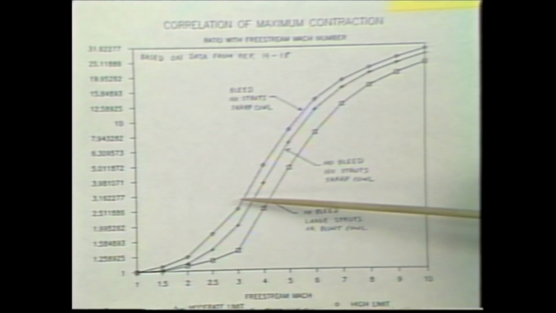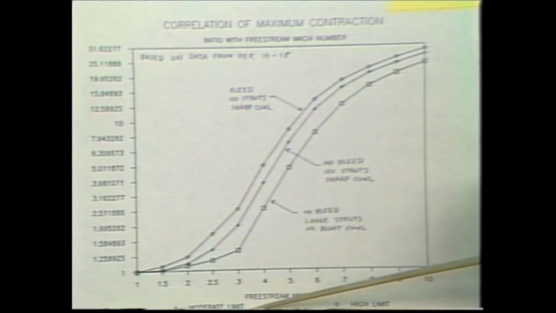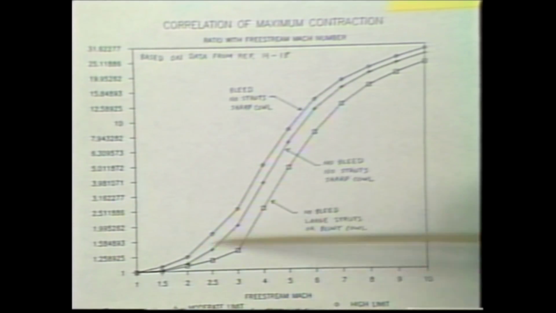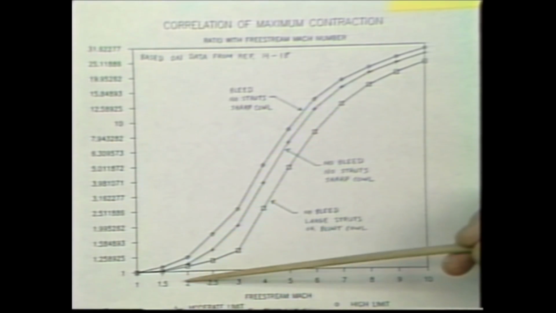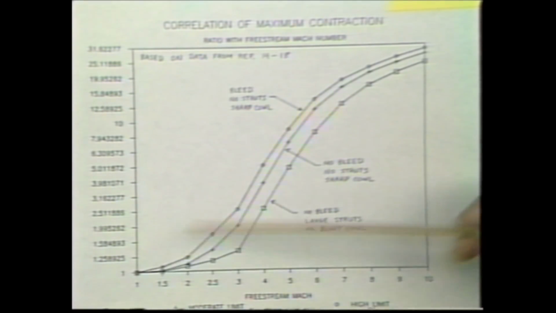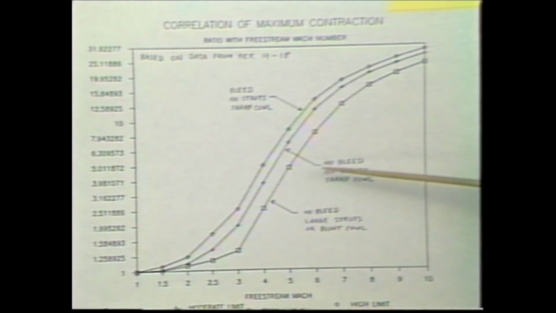Just wanted to point out that from some data I got from Pratt & Whitney, courtesy of Don Stewart, the maximum contraction ratio you can operate at is a function of Mach number, where at very low Mach numbers, you can't contract the flow much at all. Okay, if you try to over-contract it, the inlet will unstart. We talked about unstarts earlier. At higher Mach numbers, you can go to higher contraction ratios. This curve is typically, I use like the center curve to establish the contraction ratio versus Mach number limits for our design.